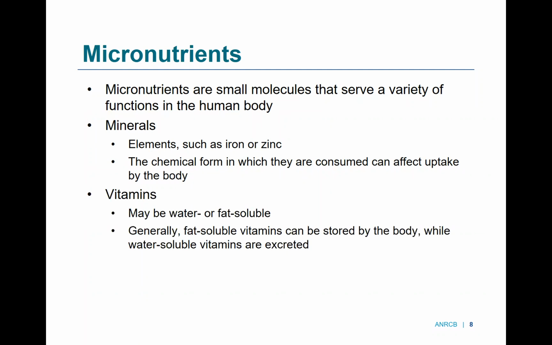Vitamins are another group. These are slightly larger compounds, but still small. They might be soluble in fat or in water. In general, fat-soluble vitamins can be stored by the body, whereas water-soluble vitamins cannot be stored for long. If you consume a lot of them, then your body will take what it needs and then remove the rest.